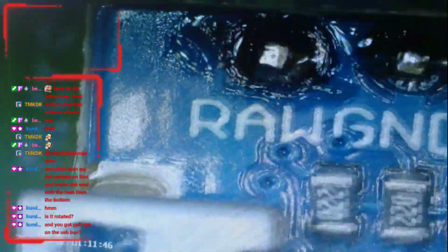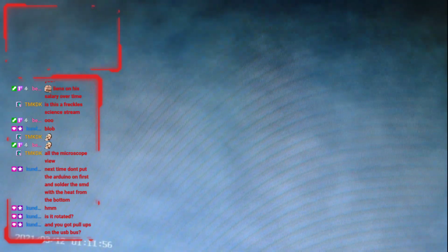Also take a look at your view. Everything else on this board is fine, except for that. Yes, I do have pull-up resistors on the USB bus. Alright, so right now I need to check which ones need fixing for this board. Basically, I need to touch up all the LEDs, I think.